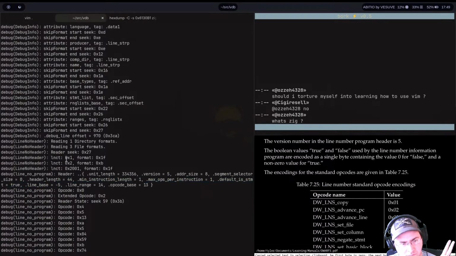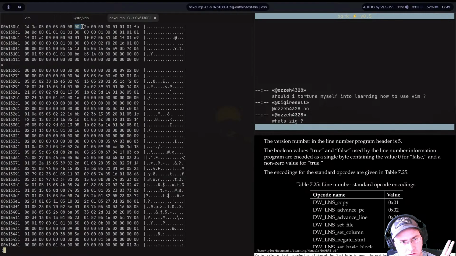Header length 44. 2C, that seems about right for 44. 20 would be 16 32 plus another 12 would be, yeah, there you go, 44. That's right.